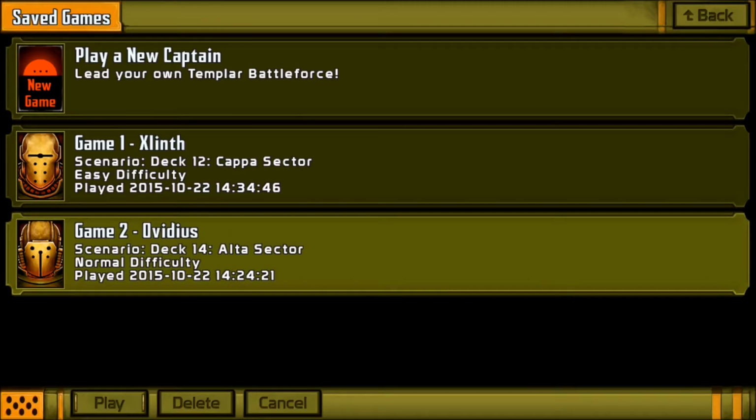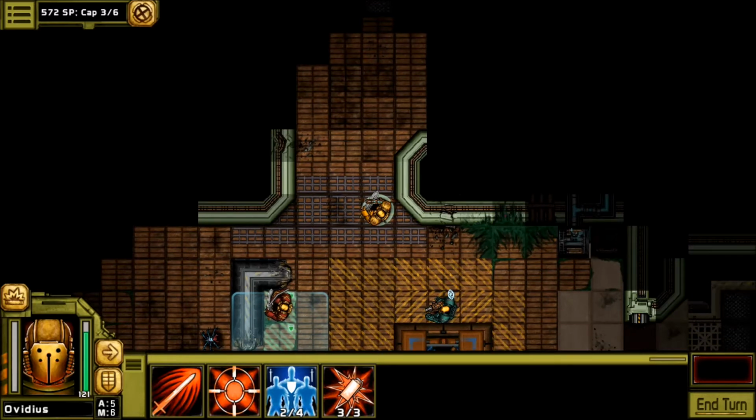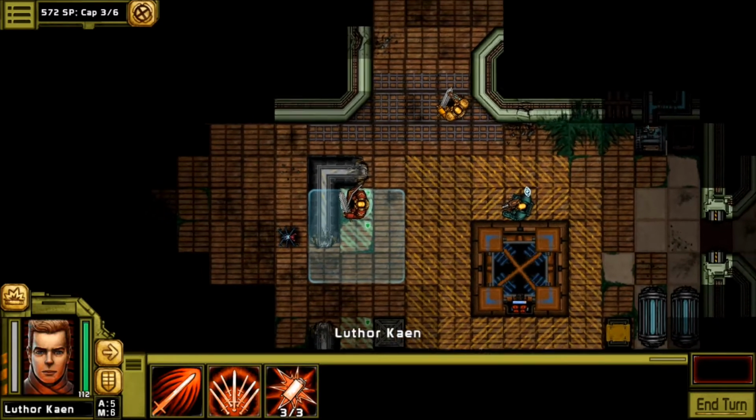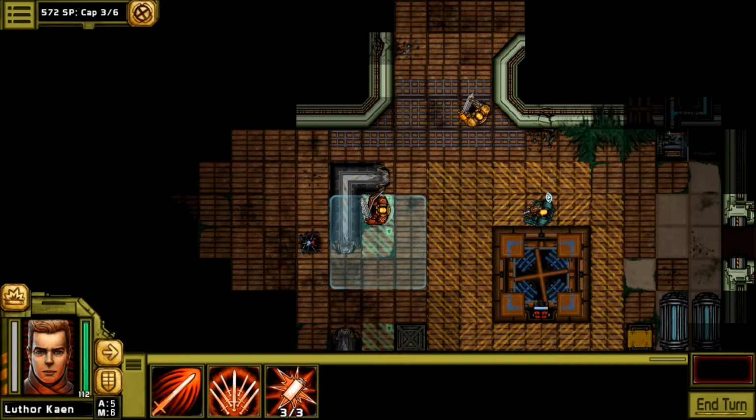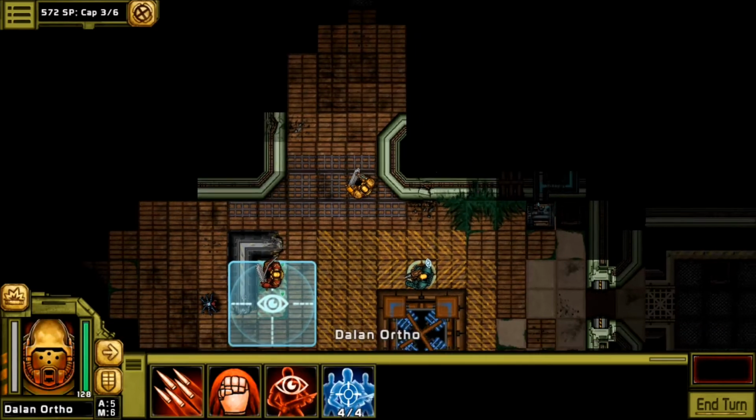So let's go ahead and continue on with where we left off last time. I believe we just said respect our people. I've been playing this a little bit offline and having a lot of fun with it. Oh, that's right, we left off on here. Okay, so let's go ahead and scroll. Luther is not going to attack. You are not going to be able to attack. Ovidius, and you're set up there.